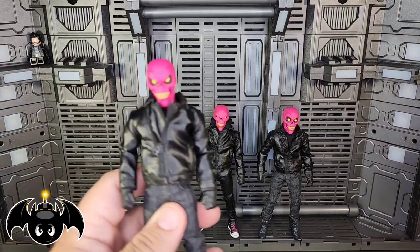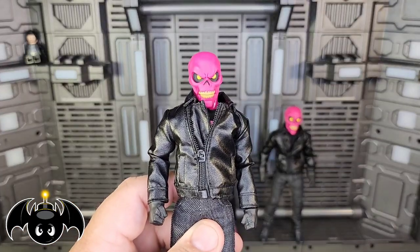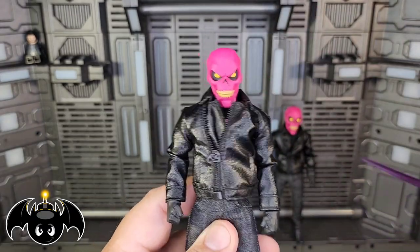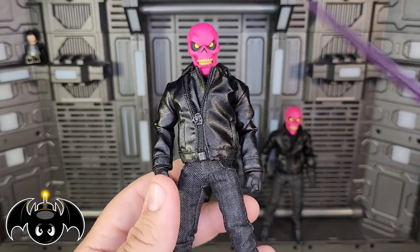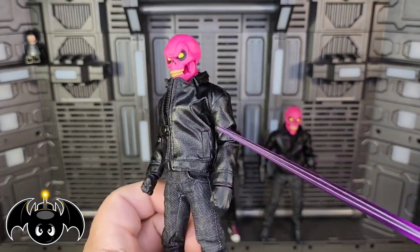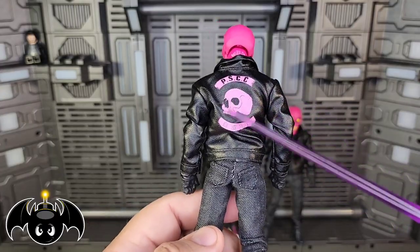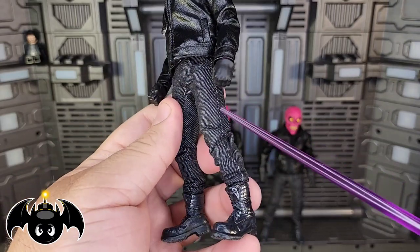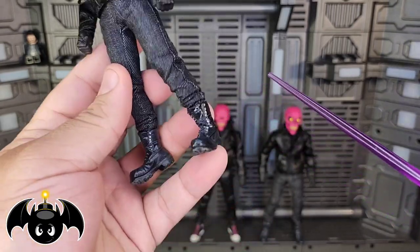So I'm gonna start off with this guy right here. And again, I can't remember if they have names. I'm pretty sure they have names. I don't honestly remember, but they're all three different characters. But I love the leather jackets that we're getting with all three characters now, looking really good. You got the Pink Skulls Chaos Club logo on the back of the jacket. It looks really nice. I believe this is the same pants that we've seen with the original skulls.